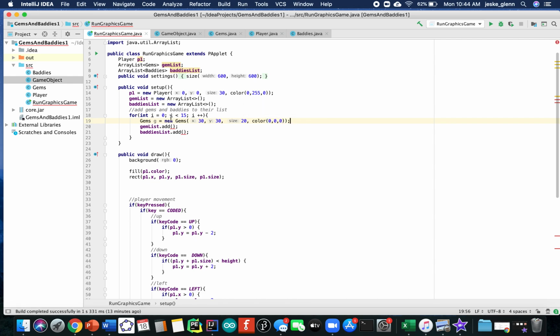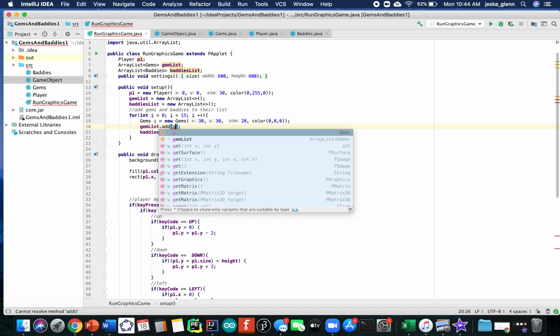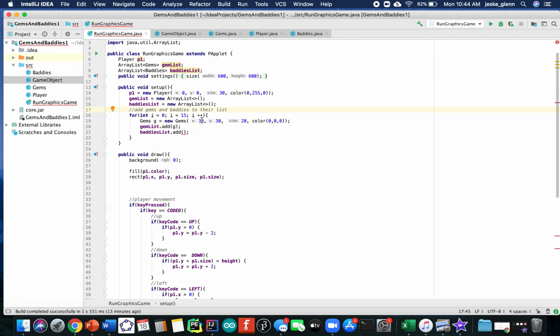And I could do it like this, and then I would add a gem every time. But then if you notice, every single time, all of my gems that I add in would be at the exact same location, the exact same size, and then when I add them in, it's really not doing all that much. So instead of having them all preset to be at 30, 30, 20, likely we'd want their size and their color to remain the same. And for us right now, our gems are the red ones, so I'll make it at least be red for us.